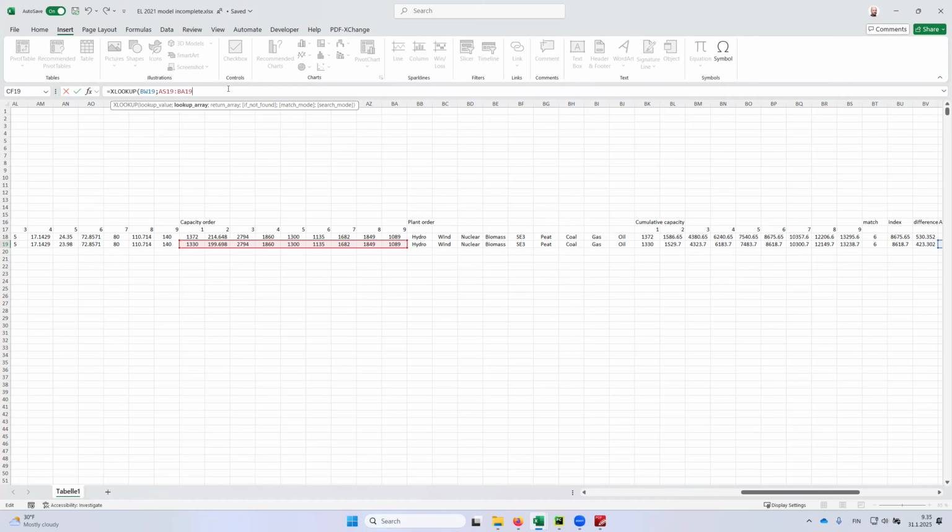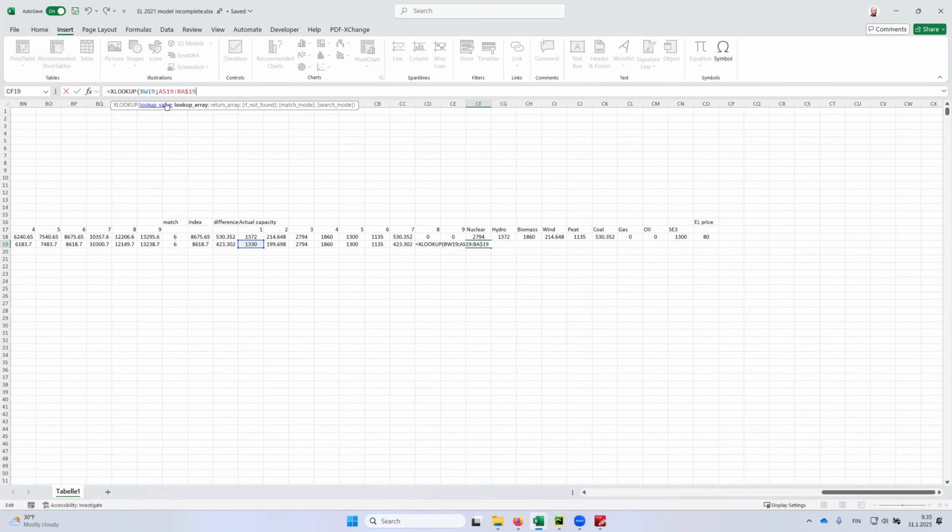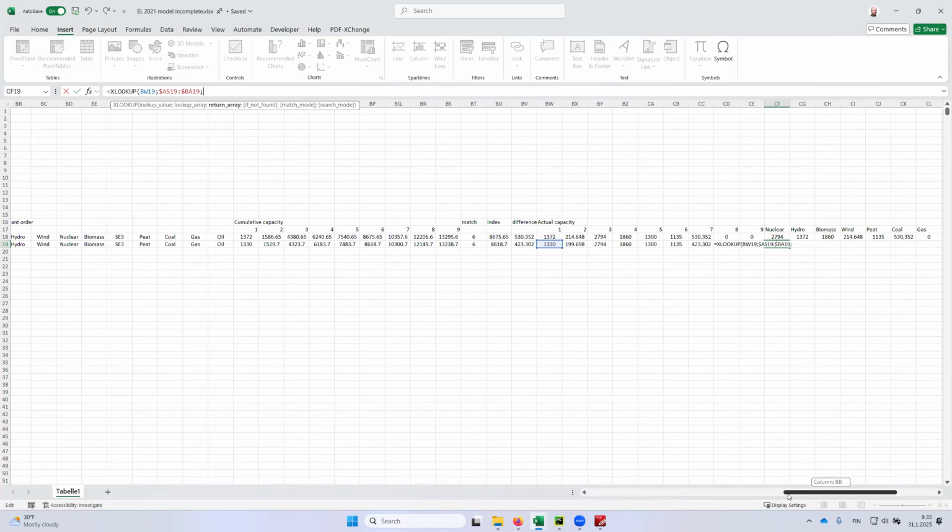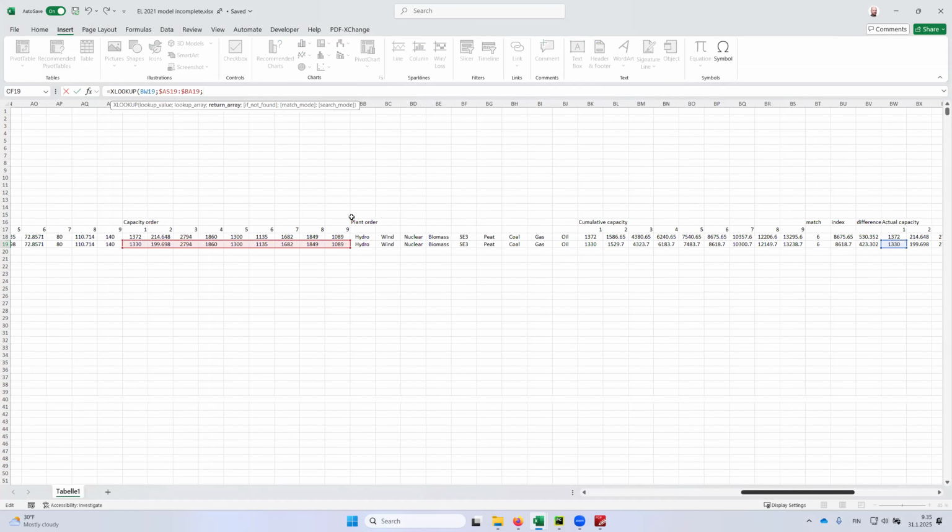So we are basically finding their tags so it can move downwards but not sideways. So downwards but not sideways. And then you have the array from which you are selecting the tag.